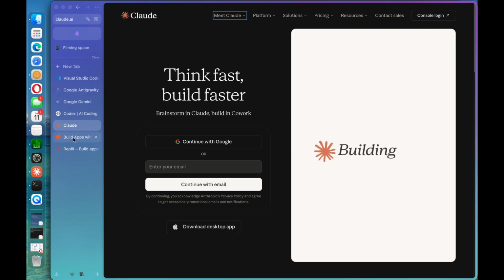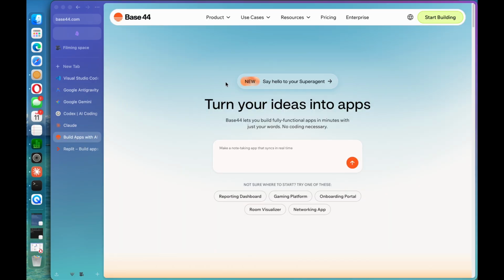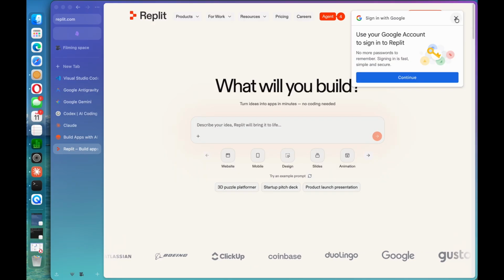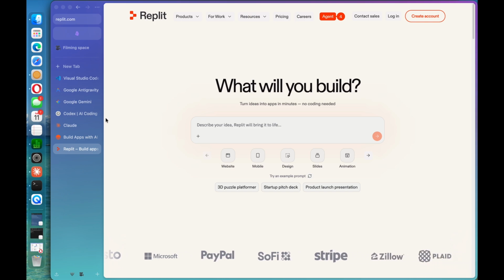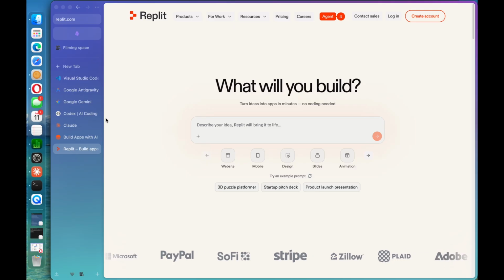The other ones, if you want to put it in the cloud, there's Base 44, which is really cool. There's Lovable. And then there's also the one that I use, which is Replit. Replit is fantastic because it allows you to basically vibe code apps that are stored in the cloud. Replit takes care of all of the server and backend stuff, but also gives you enough GUI and enough control over it that you can do all kinds of things.